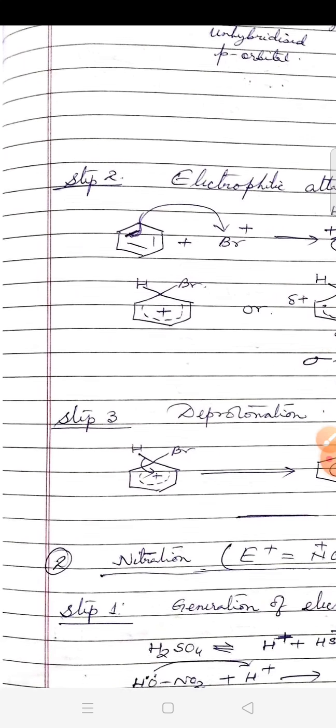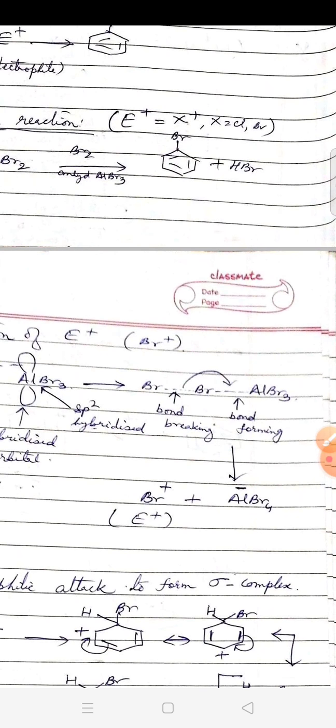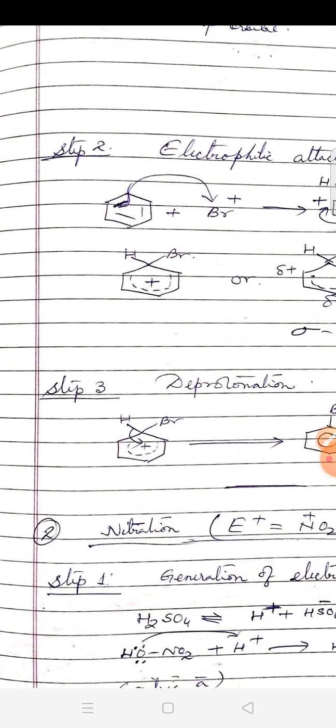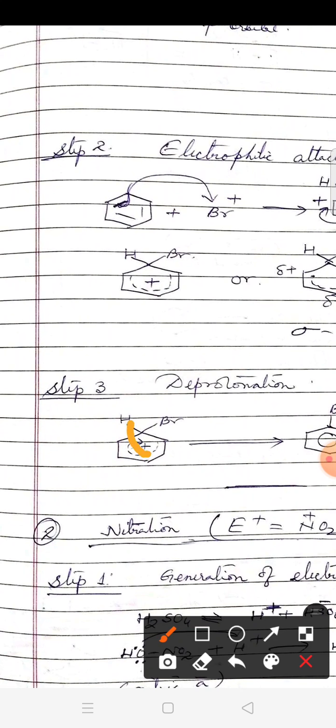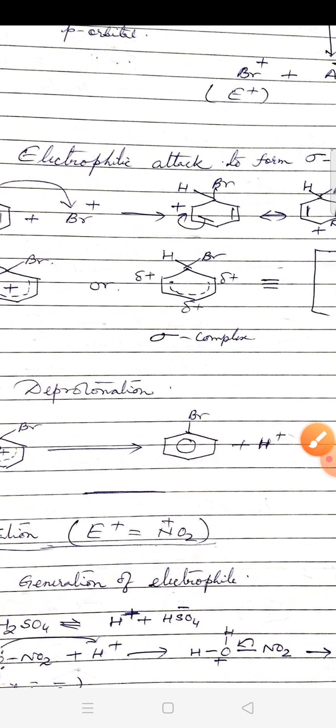Now the third step, deprotonation, that means removal of the proton. Actually this AlBr4 minus which is formed here has to give you back the AlBr3 because it is a catalyst. That is the speciality of a catalyst: it has to be regenerated at the end of the reaction. So what does this AlBr4 do? It takes up the H plus, which I have not shown, and gives the electron of H plus to the ring, and it regains its aromaticity, and you can see I have not shown the double bonds anymore. I have drawn the circle, which shows that the electron pair has come back to the ring and it has stabilized itself. And the H plus I have written, you may write HBr also, no problem.